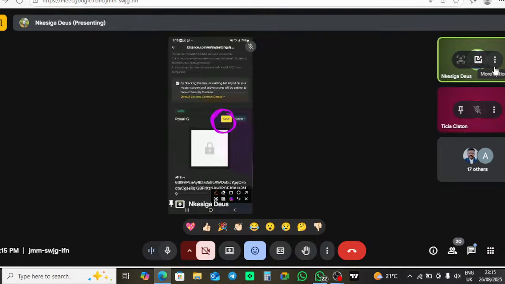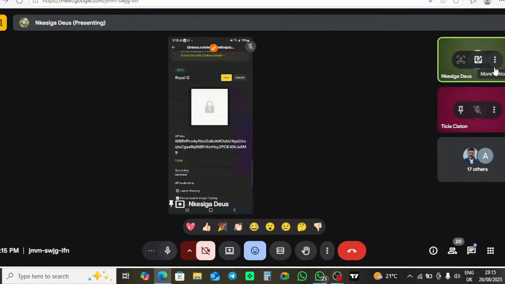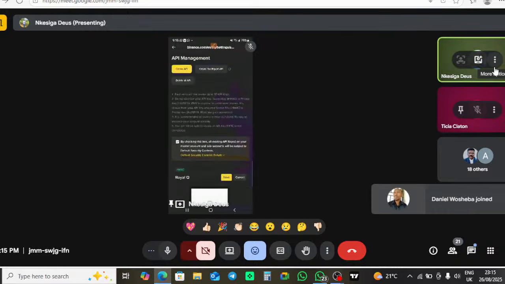And if it is your first time to open up this account, that means you have to delete this binding. It is not coming. You have to delete this binding by clicking here. Delete the APIs.